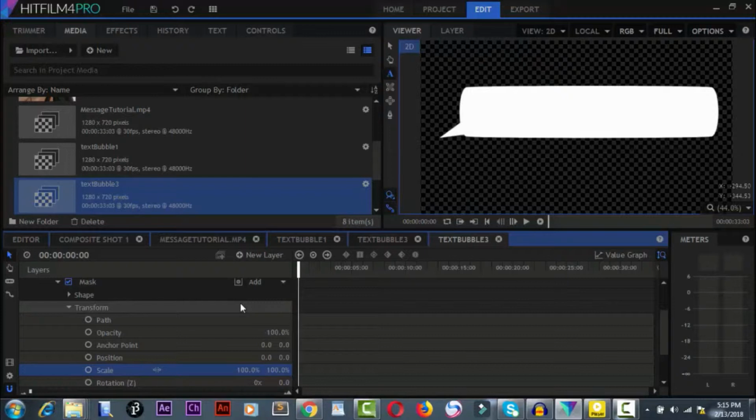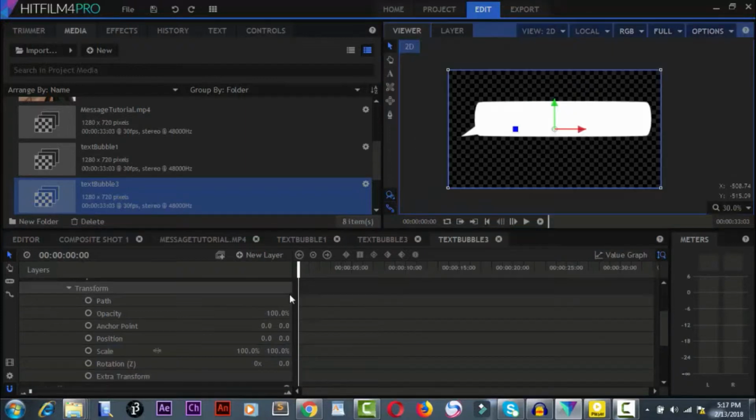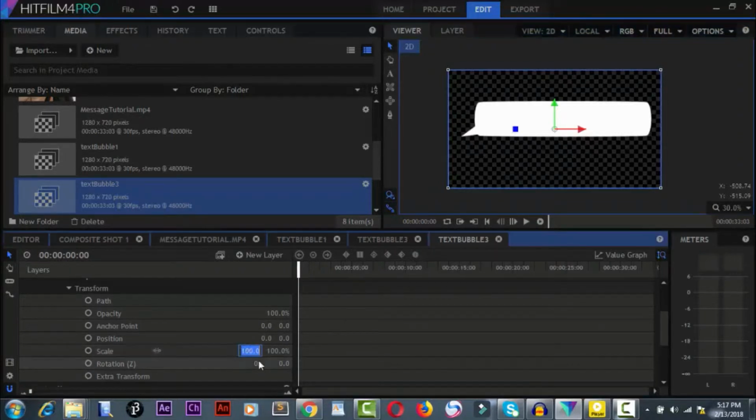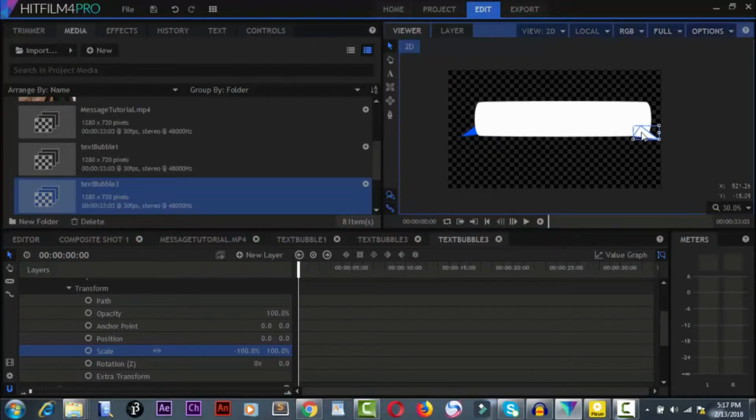Let me go back one step. Now that I have again unlinked the scale, I will press minus 100 here and press enter. You can see that it moved towards here. It is because my frame is ending here, so it is not going exactly to that location. So I have to manually select this and take this to here. Okay, so now it is good.